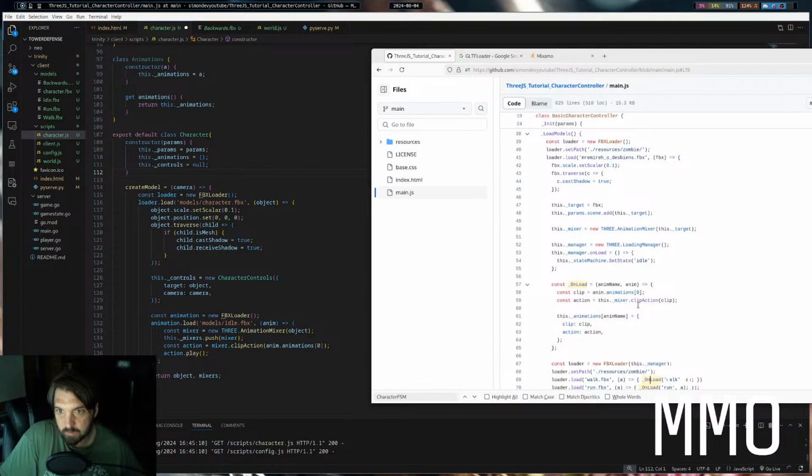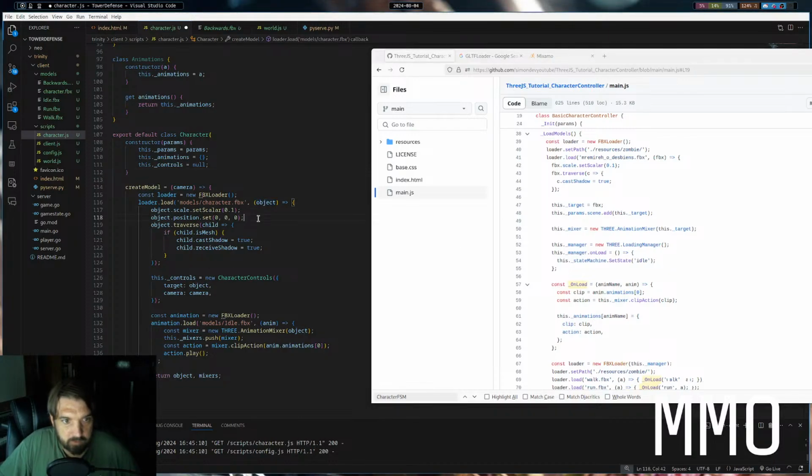Oh, interesting, so state machine is our state machine. Yeah, so we do need it. Oh, there's so much going on in this code, it hurts my head. So the first thing you want to do is load our object.